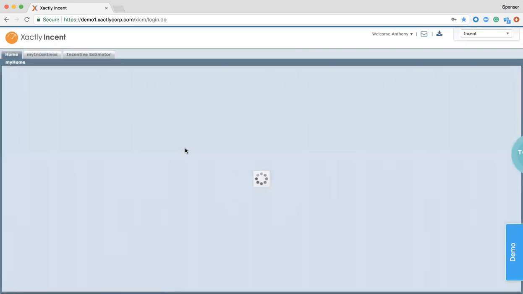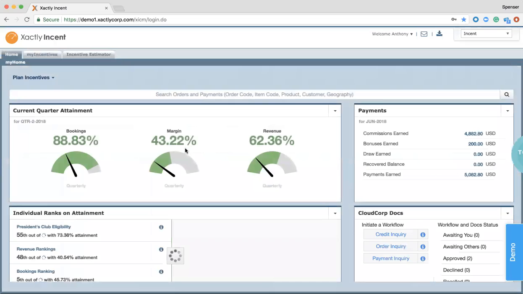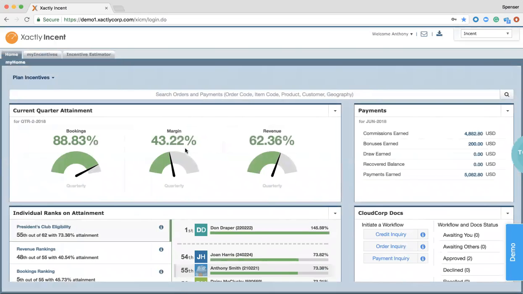The last thing I think worth mentioning about the sales reps view is while we're looking at this on an individual contributor scale, this really scales up the hierarchy to a manager level, director, VP of sales, however you want to organize your sales leadership. And between all those different steps, the reports will change to represent, are you looking at a team standing? Are you looking at team attainment? And it just helps the sales organization trend better and make better decisions throughout the quarter to get better final results.